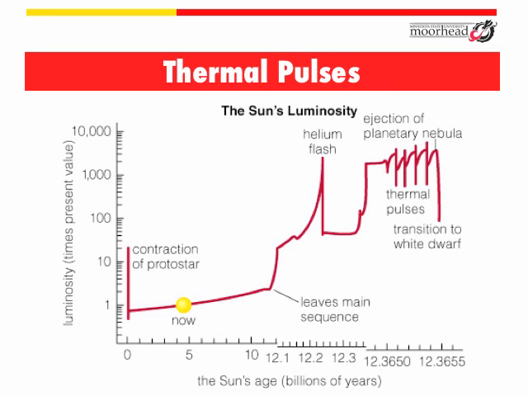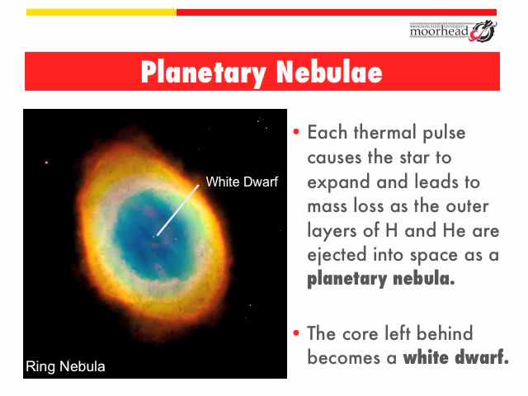This affects the luminosity of the stars. You can see in this graph, focus on the part on the right there, showing those spikes. Those are the thermal pulses. And notice that at this point, it's a star like our sun. At this point, its luminosity is 1,000 times what it is today. And during these thermal pulses, you're really drastically varying the luminosity of the star by a factor of, looks like about 5, maybe 10.